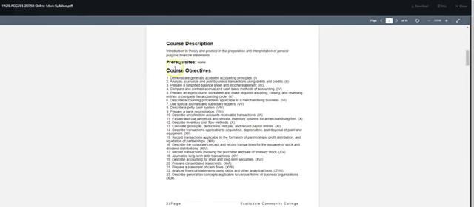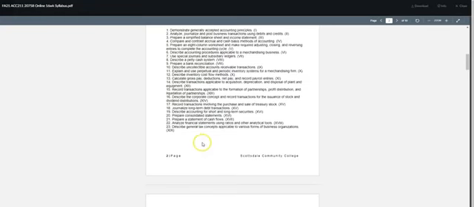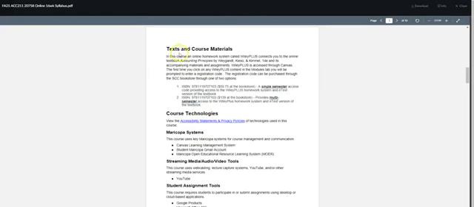You will find a course description, course objectives. You can read through those when you have time. The textbook and course materials, we will be using Wiley Plus. It is an online platform with an e-textbook as well as the online course assignments. You do not need to go to Wiley Plus. All of your course assignments are accessed through the Canvas classroom, and Canvas will link you to the Wiley assignments. However, you will need to purchase access. You can purchase access at the ACC bookstore.